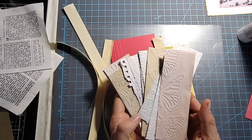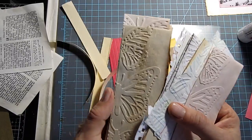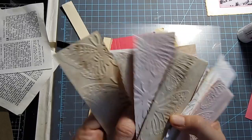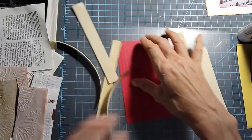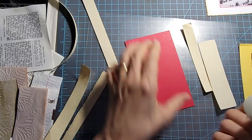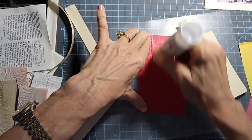So I took a bunch of scraps that I had, and I ran them through my Sizzix Big Shot. And just with some fun, did some fun embossing, mass embossing. Yeah, I mass embossed. So I have some grab and goes, you know what I mean? It's fun to have the grab and goes. And, okay, so there were 2 techniques. I'll show you the first one. They're both fine, by the way, but they just give you different looks.